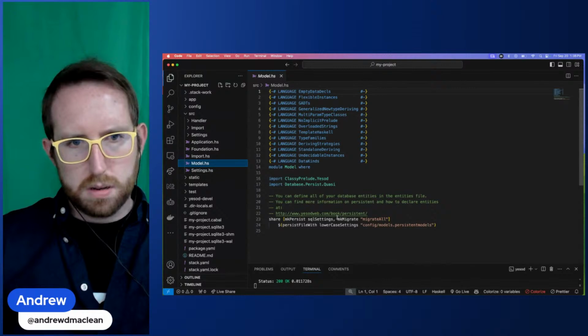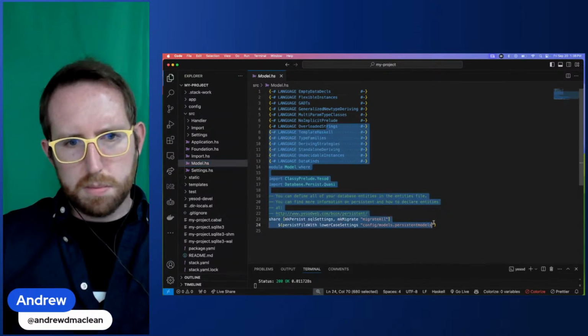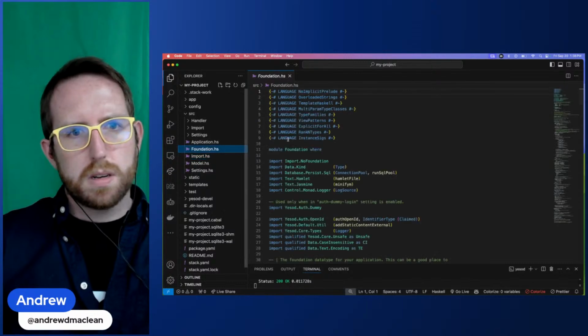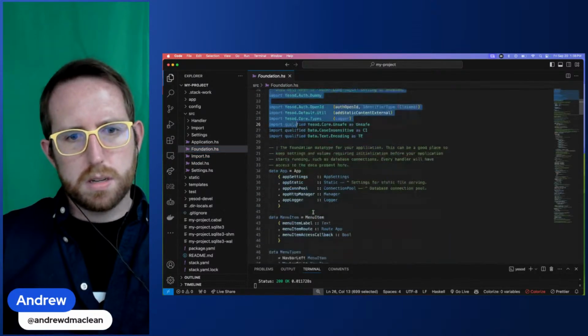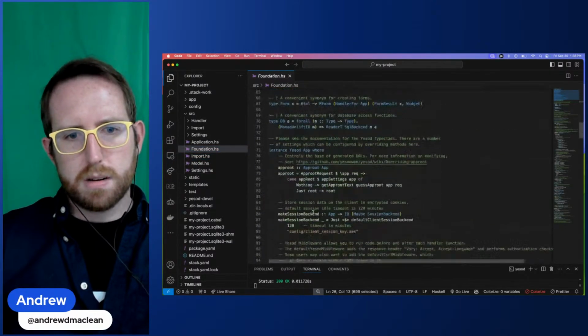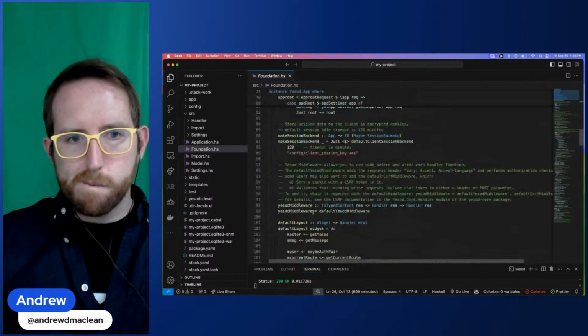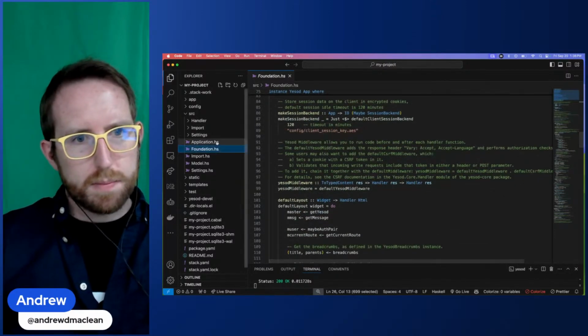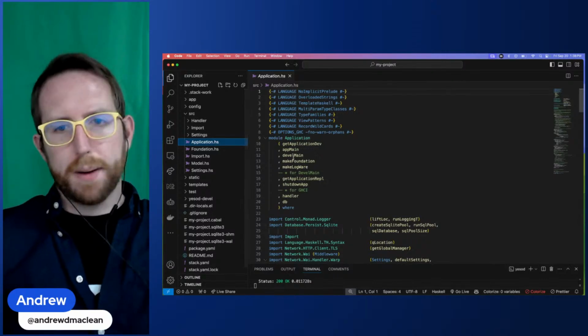Model. Okay, this is model stuff, imports, foundation. This is just all stuff that's necessary for this to run. Oh, middleware. We might do some middleware stuff. Probably will. I'm a big middleware fan.